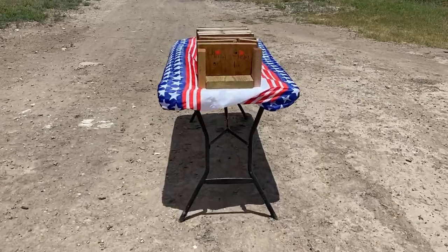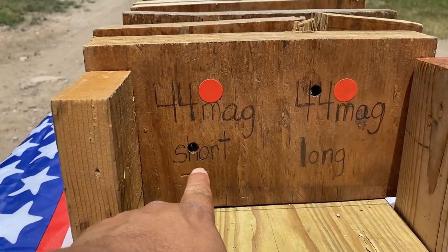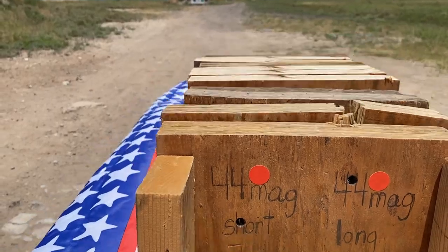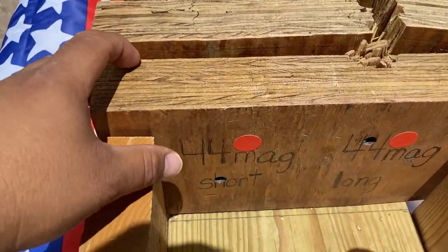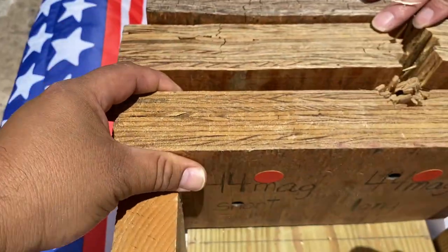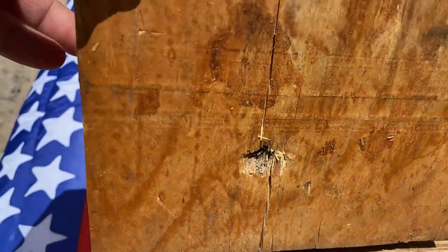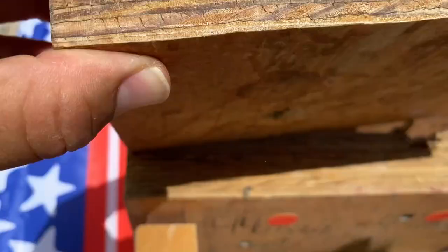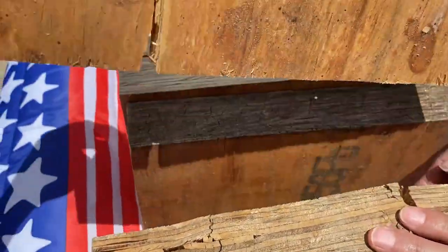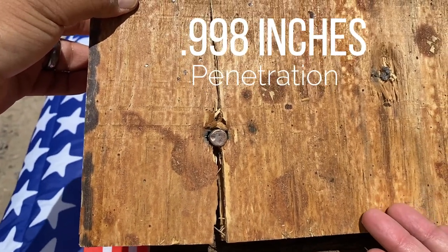So we're only about 3 yards away. This is the 44 Magnum here, and this is the short barrel, the 2.75-inch barrel. As we can see, that one went through the first board, went through the second board, and is actually lodged in the third board right there. So wow.